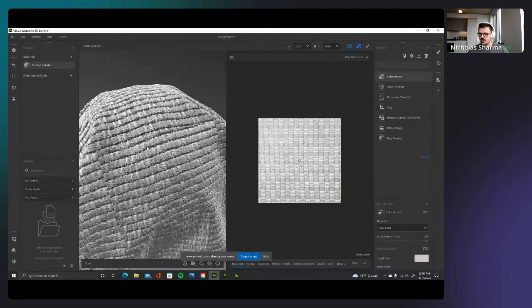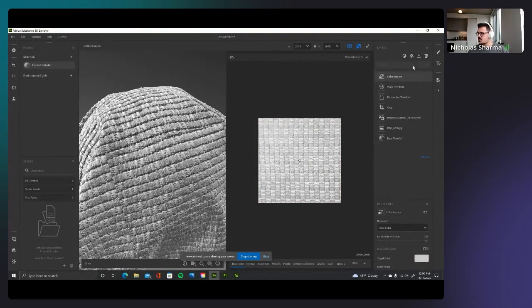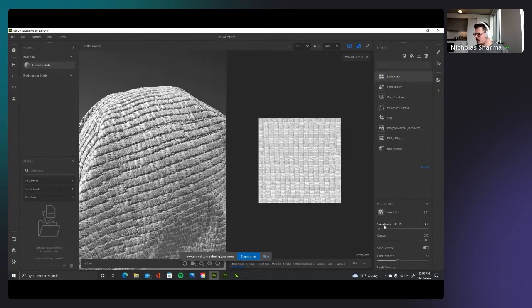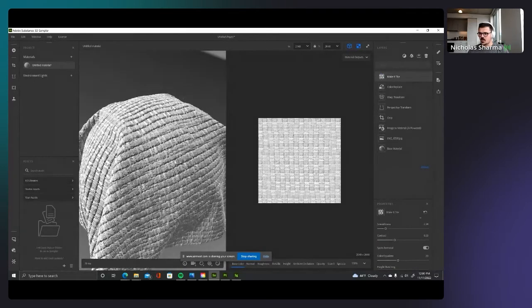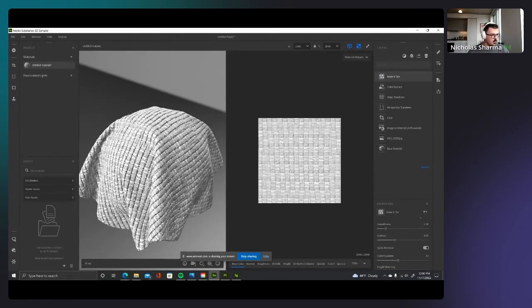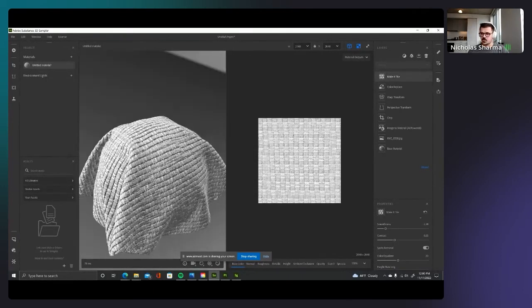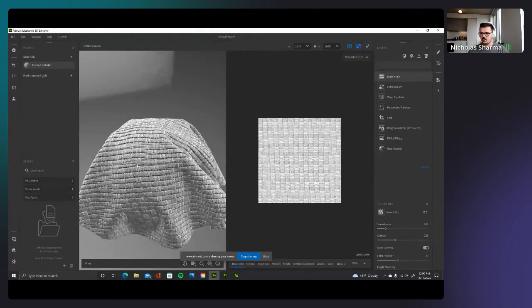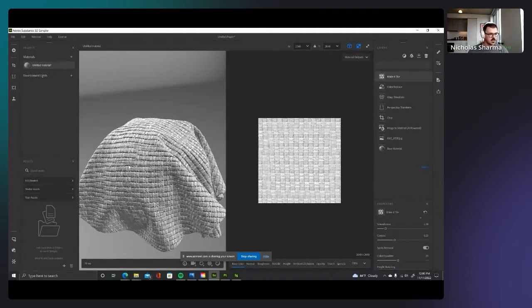And in case of little tiny issues, where I can see some seams, there's one more layer here for make a tile. So I can force it to tile and I can dictate where I want that transition to happen. So it just helps with any of those little tiny imperfections. So within probably, what was that, about 3 or 4 minutes, going from just a really bad photograph into a 3D material, we can always clean this up. There are other tools in the program to make those fine-tune adjustments.